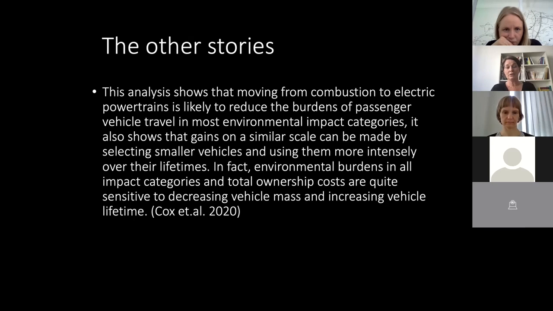This is basically an article where they looked at all the different fuel technologies that you could use in cars and made life cycle analyses on them. What does it cost in energy to produce them and the batteries and the hydrogen, all that stuff. But basically what they came out with was saying, there is no doubt that electric cars are better than combustion engine cars. But our biggest problem right now is actually that we buy more and more cars and we don't keep them that long, and also that they get bigger and bigger.